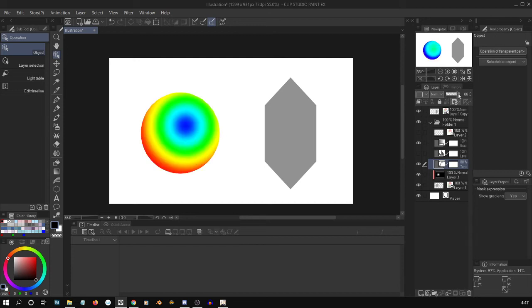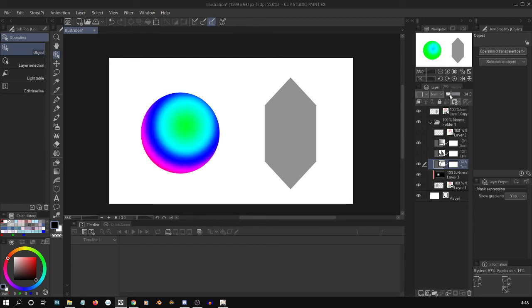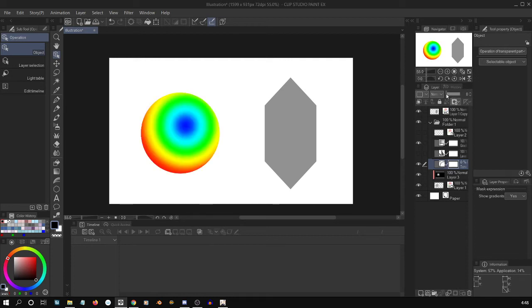So right now you can see we're just gradually shifting the opacity of the tone curve, and it is moving the colors around through the gradient map.